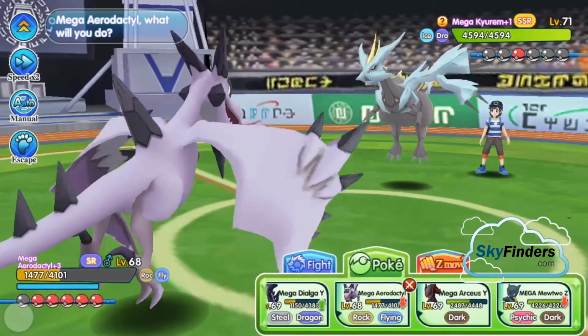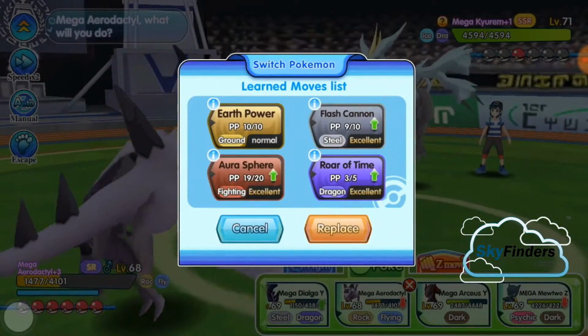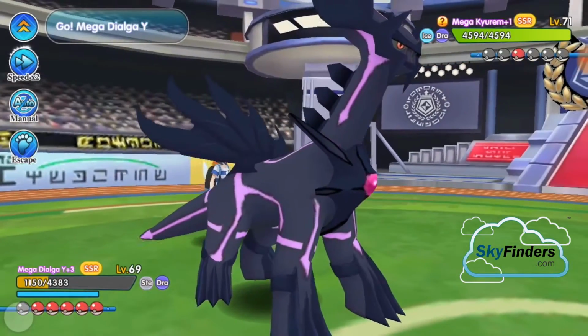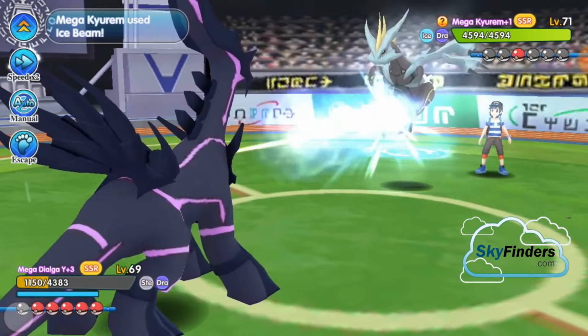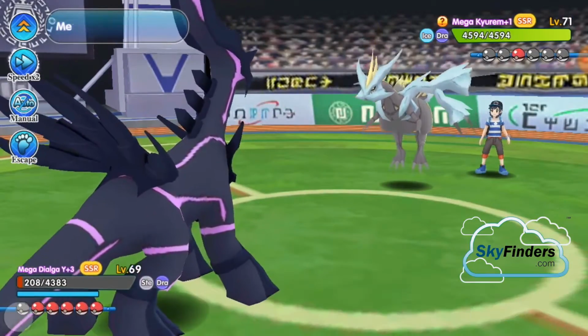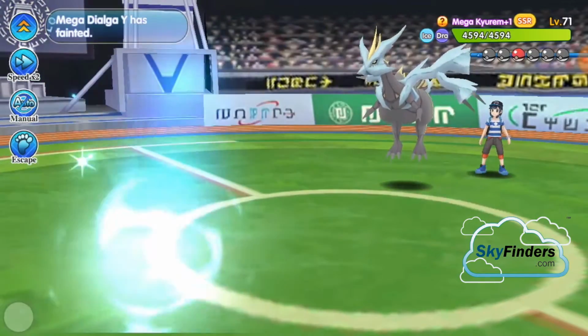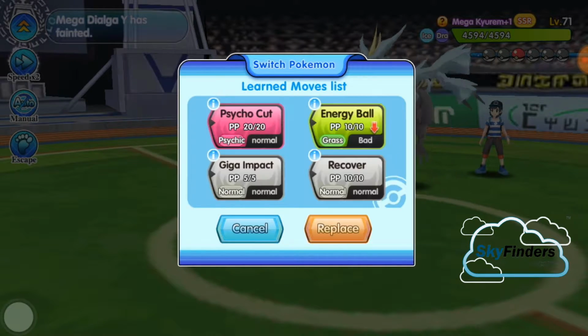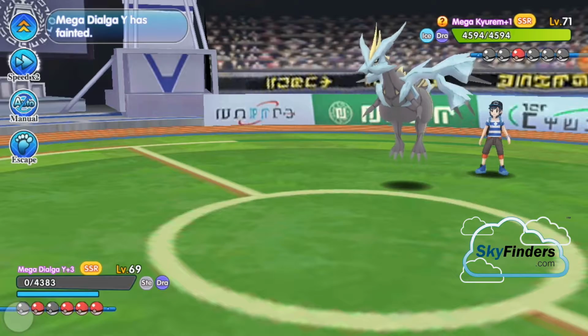So back with Kyurem. Go Tielga. Roar of Time. So Kyurem is an ice type and can't use my Garchomp. So which Pokemon? Mewtwo? Okay, Mewtwo, go!